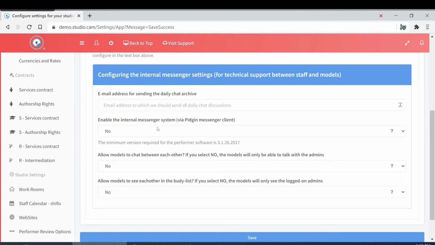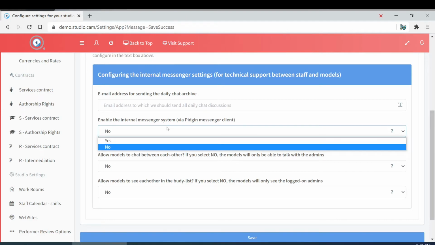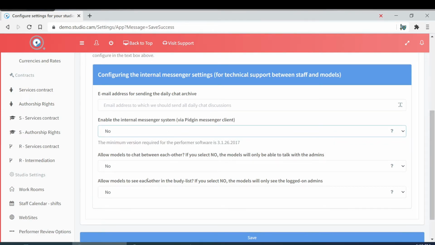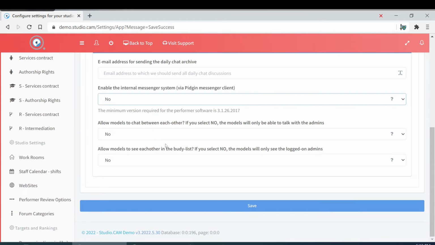Here you can set an internal messenger system, Pigeon in this case, yes or no. And the third and the fourth options are to allow the models to chat between each other. If you select no, the models will not be able to discuss and will see only the admins.